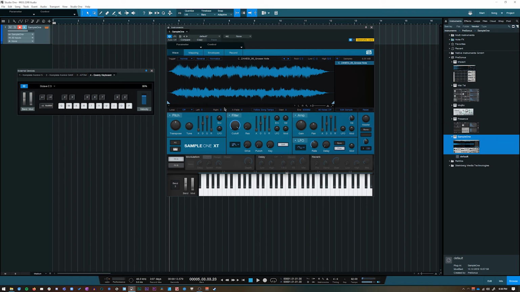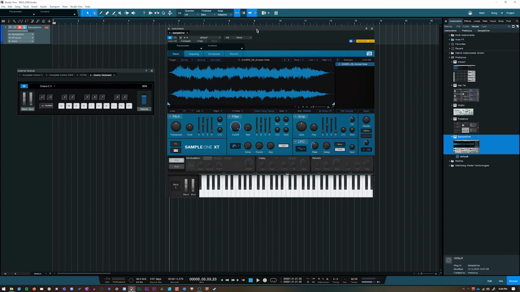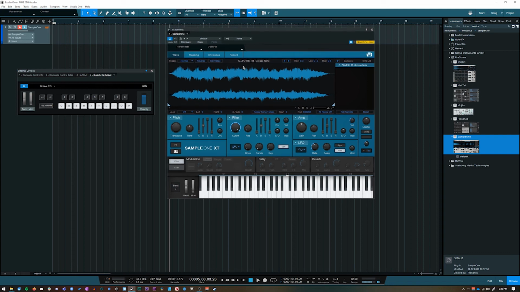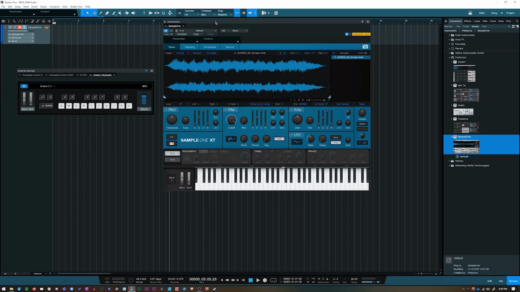Now, I will say some of these tools we're going to talk about today, some we are going to save for future videos where we get more in-depth with this. So let's talk about a few other necessary tools to work with Sample One to make some cool sounds. One of the best things you can do is select this little region here, and you can actually decrease which portion of the sample you are working with. We can also zoom in on this axis, and we can move these around so we don't necessarily have to have this huge, like 20-second sample. Cool, so that starts to sound a little more interesting.